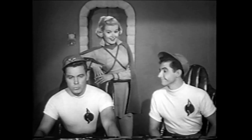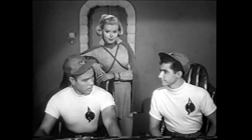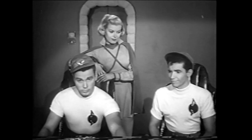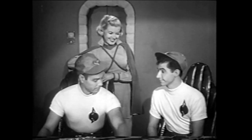Winky, go aft and knock out one of the starboard rockets. Do enough damage so we'll have at least a week to find Professor Newton and Bobby while you make repairs. Oh, Rocky, all that work. Couldn't we just pretend? Orders, orders. We've got to stay there a week. Come on now, beat it.